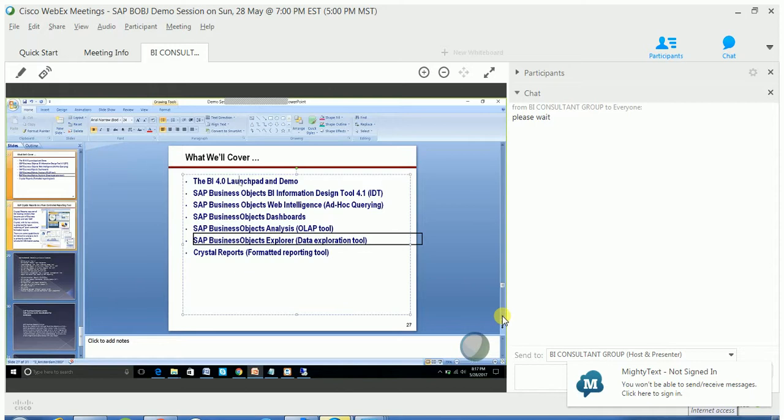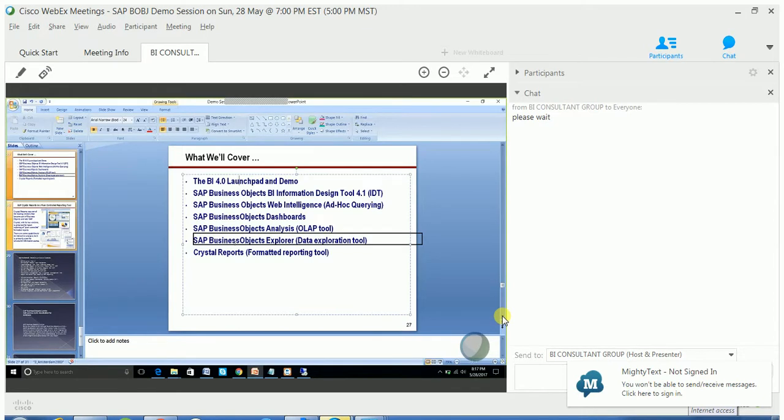Data exploration tools. Could you tell me what this tool is, ma'am? Business Explorer. It's just like the Explorer, Google-like Explorer. No, Office, I told you, there are so many tools in the presentation. It's just an exploration tool, how to explore the data. We will look into that one as well.